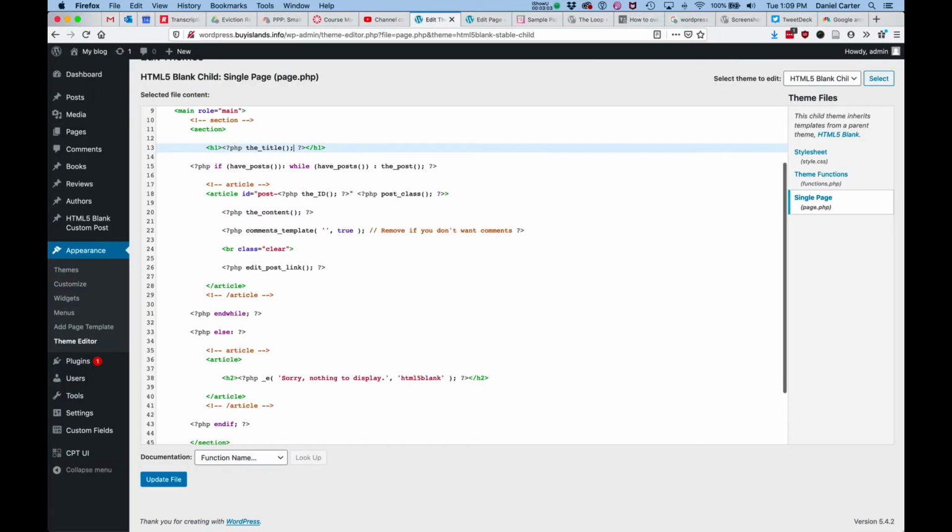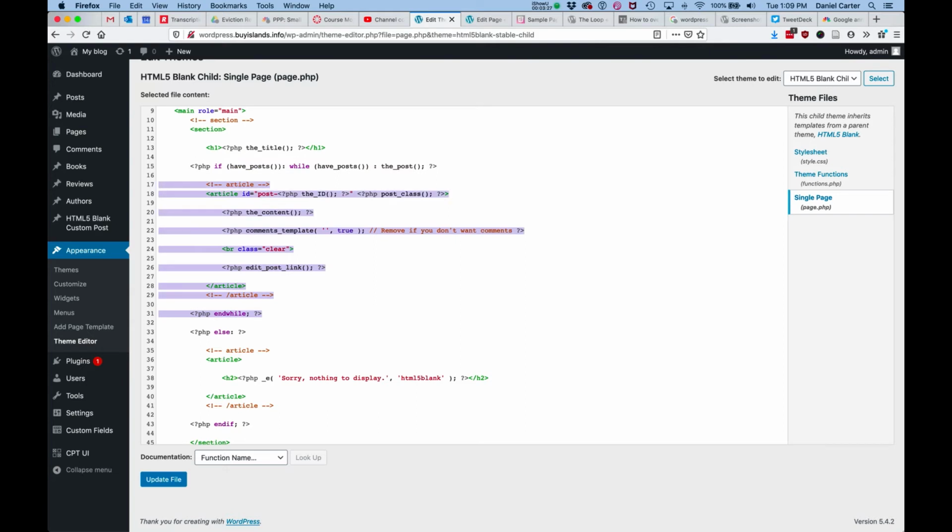If we keep reading this, we're gonna hit this line. This line is really important for you to understand. You don't need to understand what all the parentheses and colons mean, but you need to know that when you see this line, this is called the loop. And the loop is a WordPress thing, and it says, okay, whatever object or objects are being displayed on this page, I want you to loop through them. So do this for each one, okay?